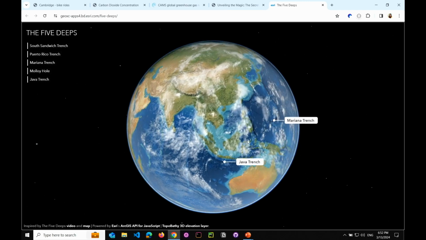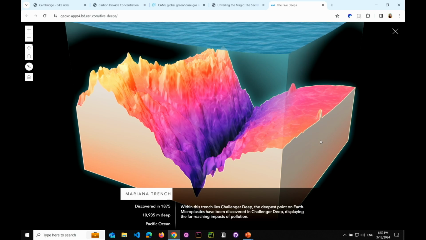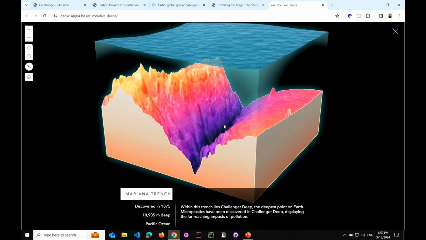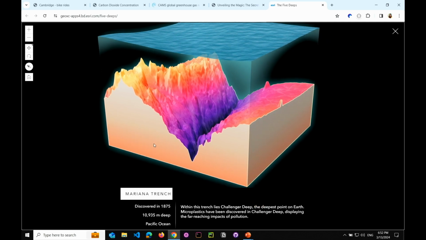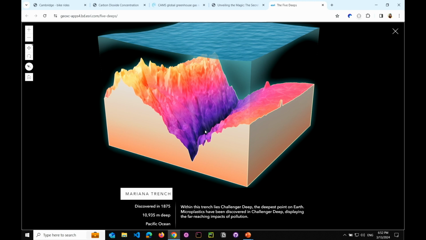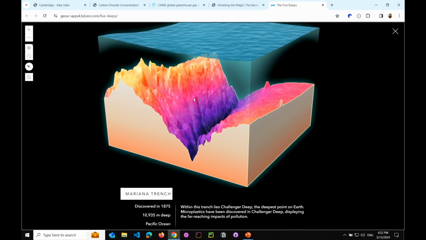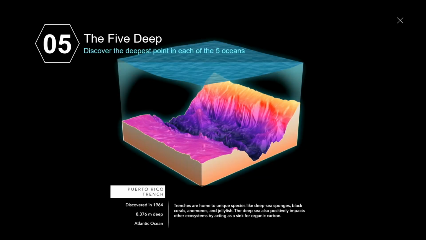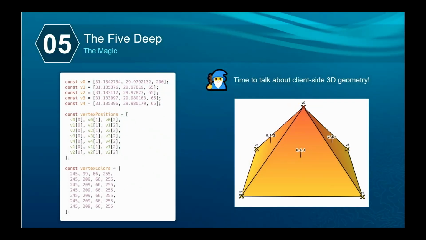And the deepest one is Mariana Trench. So if we go here, now it loads another scene. And this is, again, something that you cannot really create in the scene view, because you can see this nice gradient here on the side, and the terrain also with a gradient: deeper parts are dark purple, and higher parts are a bit more towards yellow. So this is all done with the mesh geometry. And this is just one example, but you might want to use it for something else.